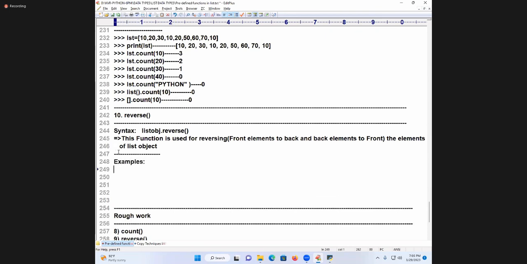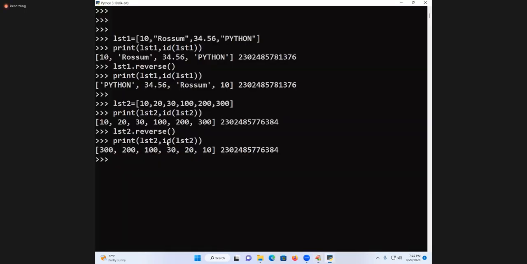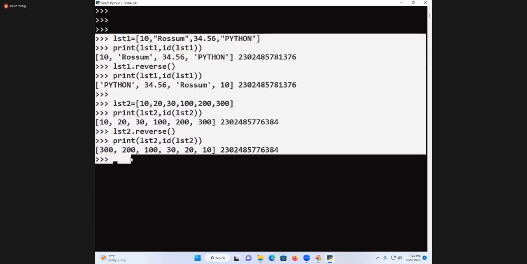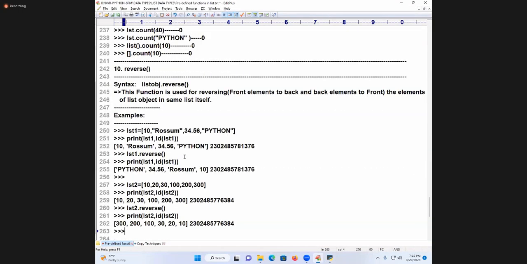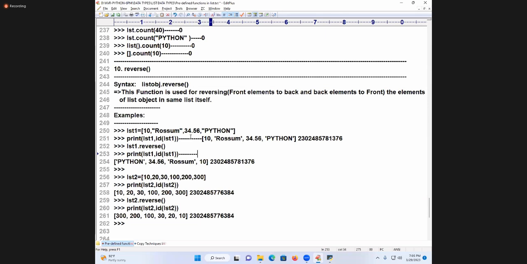Now I'll take up examples. List object in where? In the same list itself. This is important, students, because a student will get confused if they ask this type of question. First, let me give you the clarity on a plain, clear cut example.